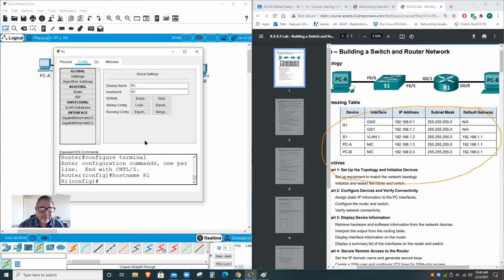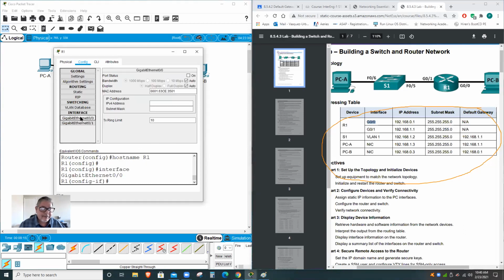All right, so I'm done with that part. What else can I do here? I can save the configuration. When I'm done, I'm gonna click right here and save the configuration. Right now, I don't need to save it yet because I'm gonna make more changes. The next change, I need to go to the interface GigabitEthernet 0/0 and set up the IP addresses for that. Where are they? Right here.